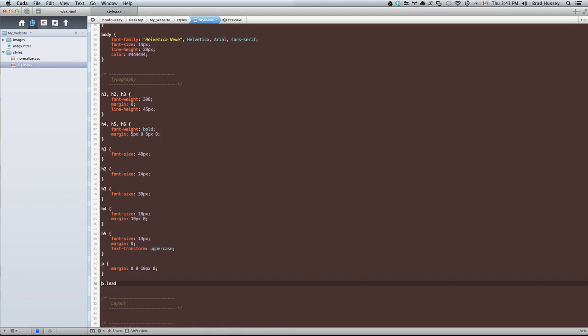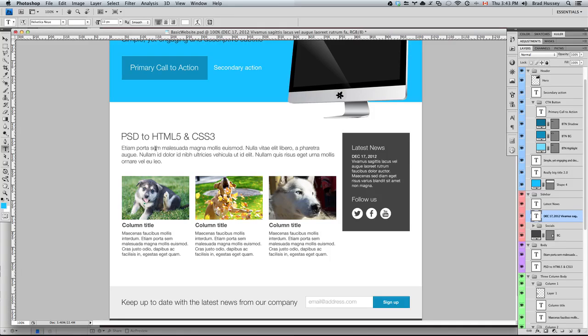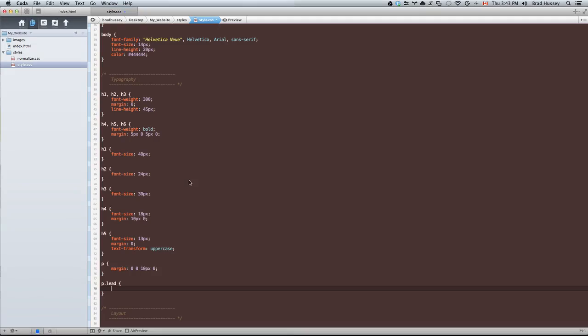So this is connected. This is a paragraph tag. It has the class of lead, so it's declared as one little unit right here. That's how you select it. And the difference in that is the font size is larger, which looks like it is 18 pixels.